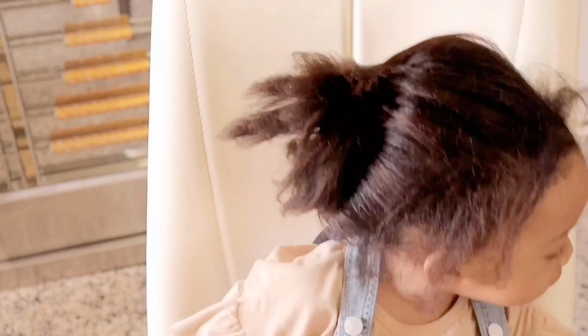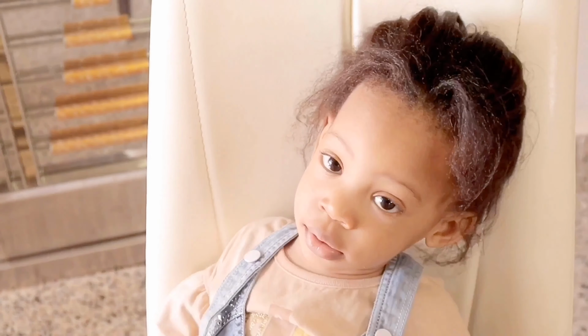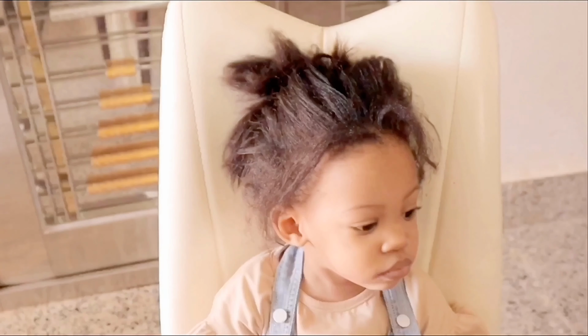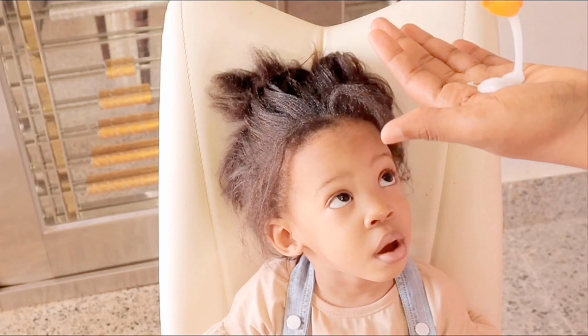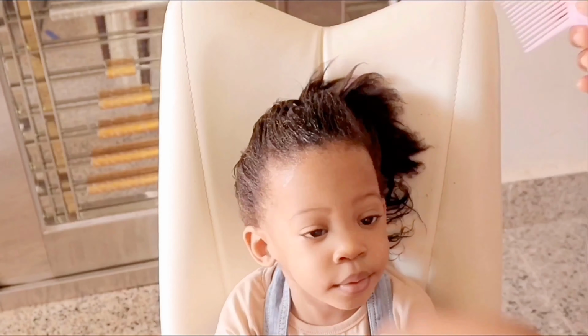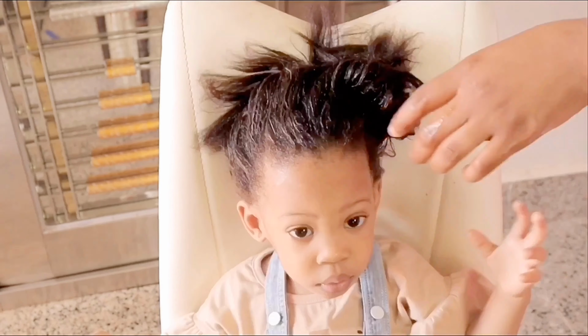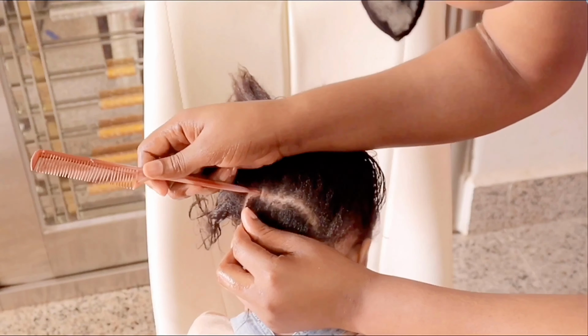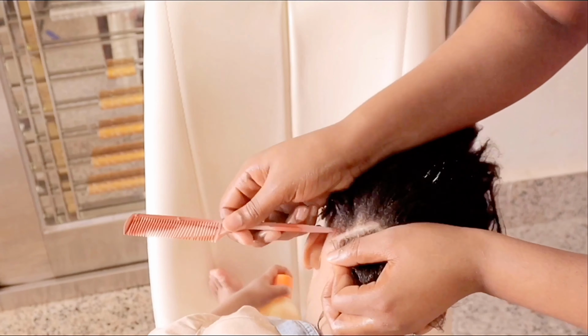I washed her hair yesterday, so right now I'll moisturize with the Royal Kiss leave-in conditioner. After evenly distributing it around the whole hair, I'll then go ahead and comb out with a big tooth comb. Afterwards, go in with a smaller one, then start parting the hair into 6 sections horizontally with the pointed end.